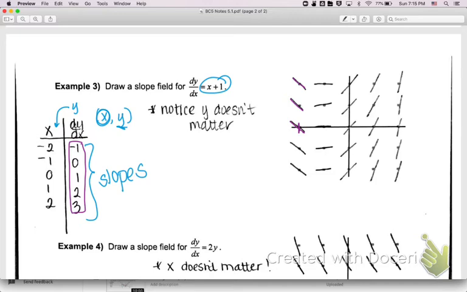And really, it's hard to estimate what this whole column here is, dy/dx equal to 2, and this one is equal to 3. It's hard to imagine exactly what that slope is, but just make sure it gets a little bit steeper every time. We went from a slope of 1 to a slope of 2 to a slope of 3, so you see the line gets a little bit steeper every time.